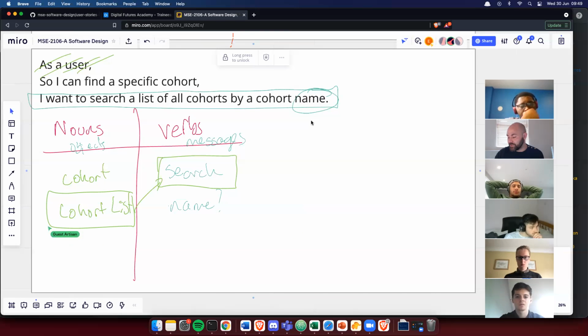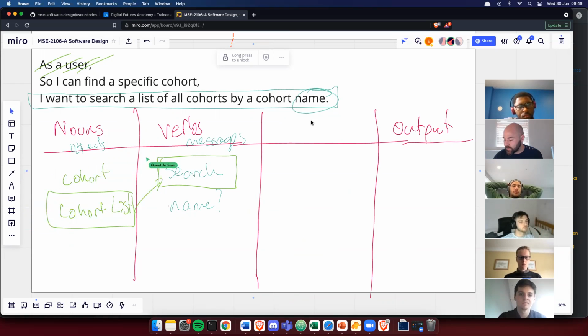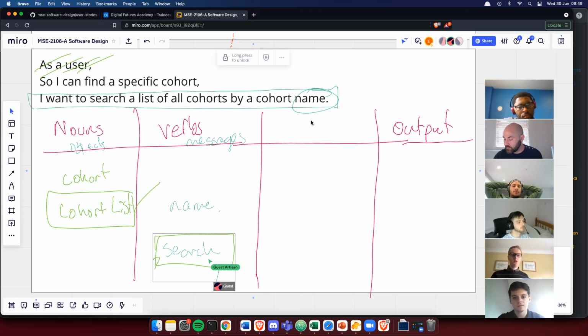I want to be able to think about what it should do. So then I want to add, I'll put it over here. What should my cohort list search method do? And I want to rearrange it slightly so it's all in order. How do I do it over here? Let's move you down here. And let's move you a little bit further down.